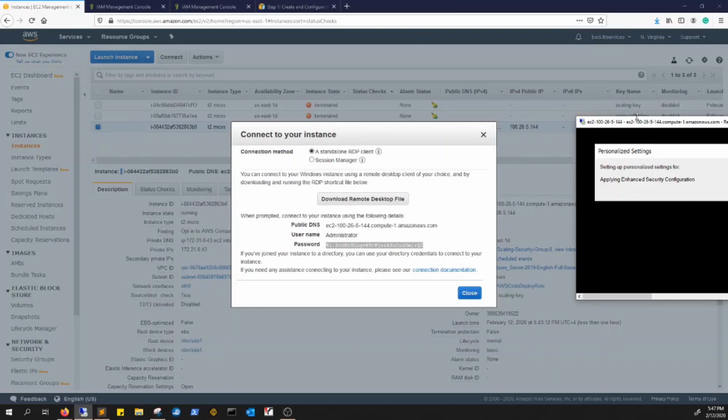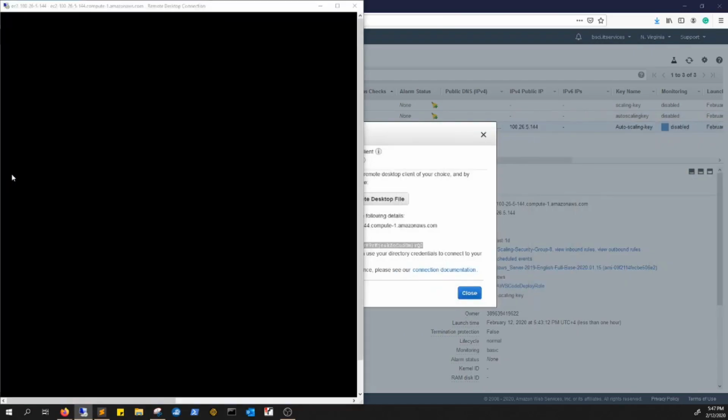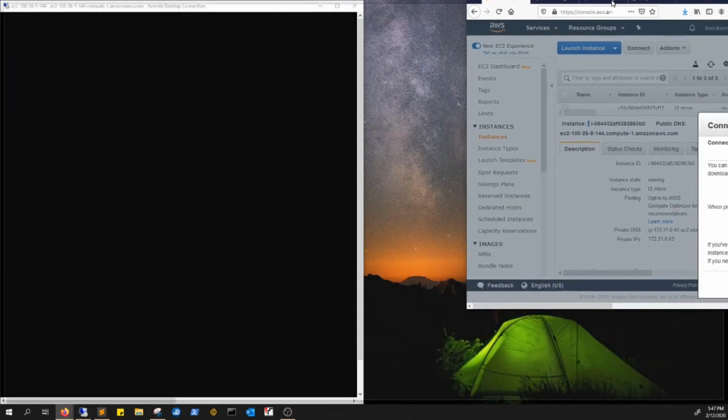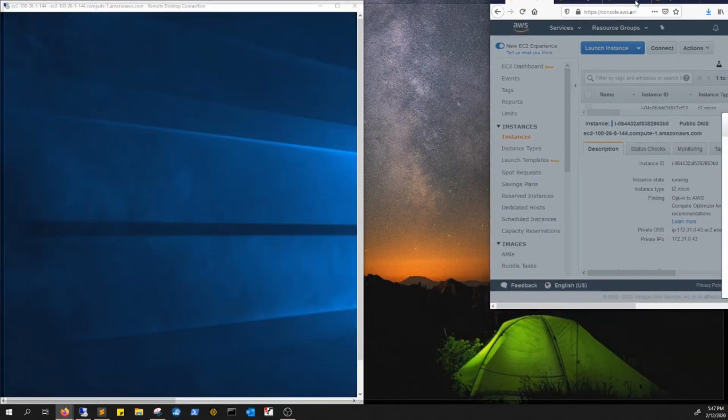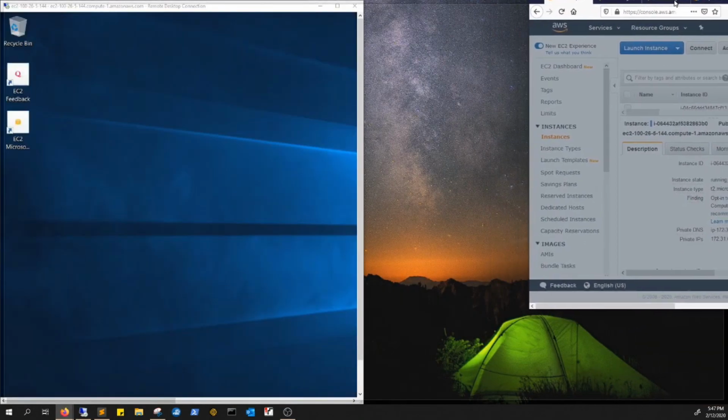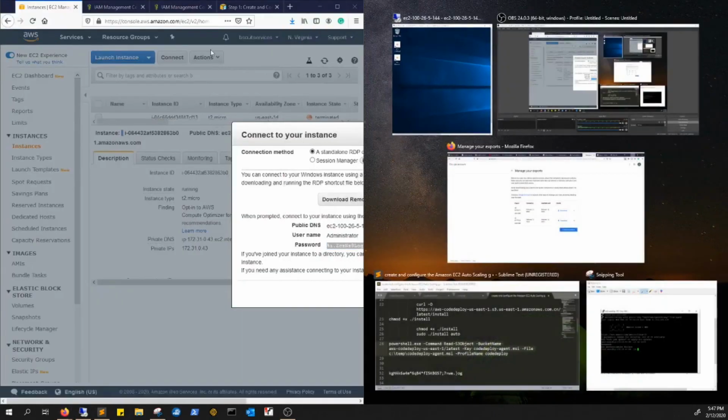So here we access our server. I will just minimize this one, and then in the other tab I will open the browser with our documentation.